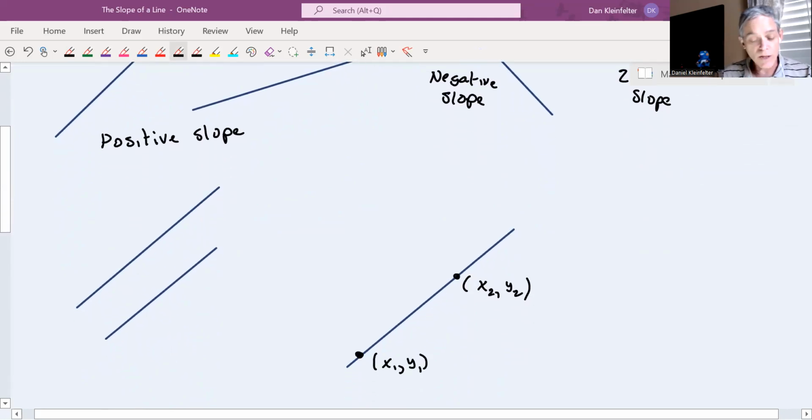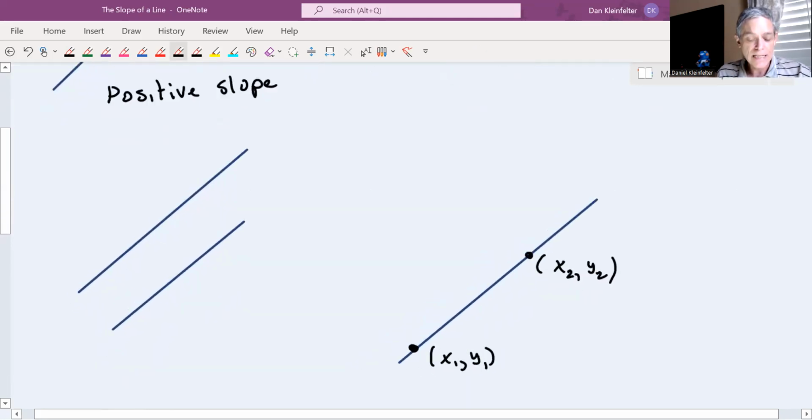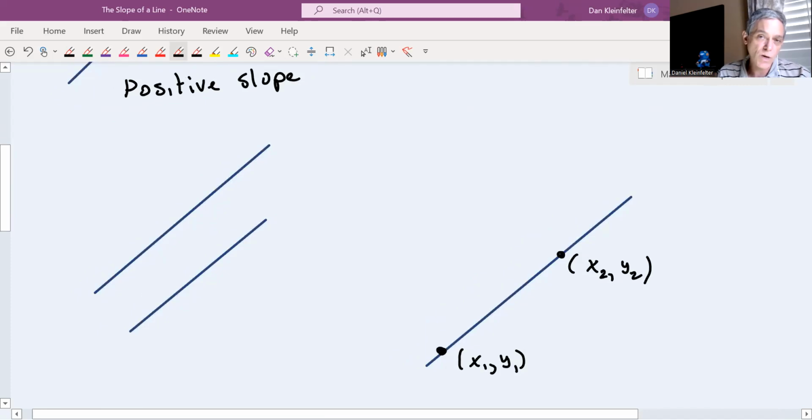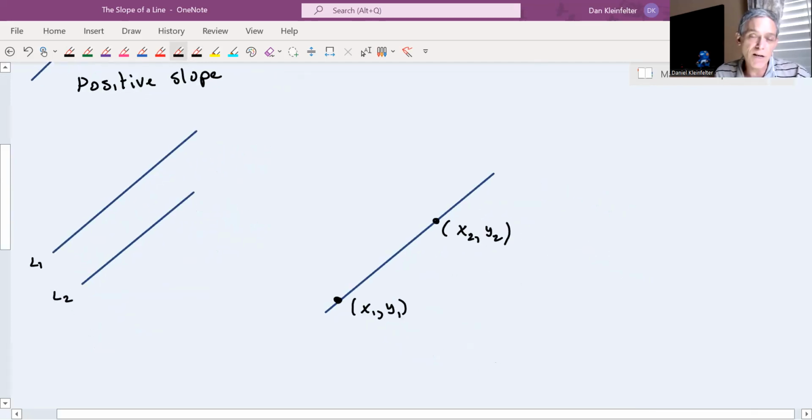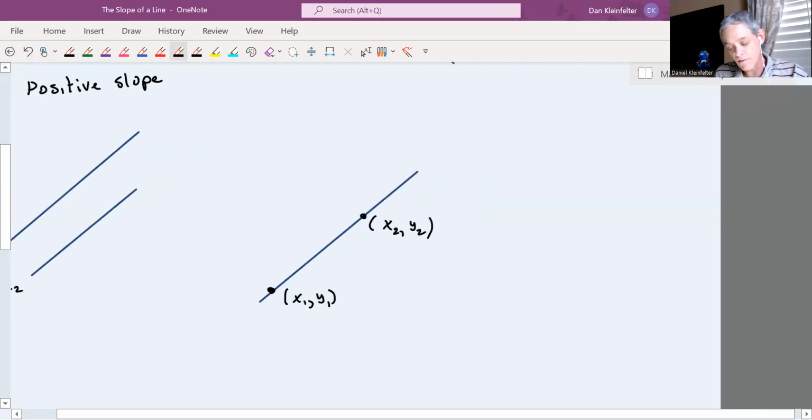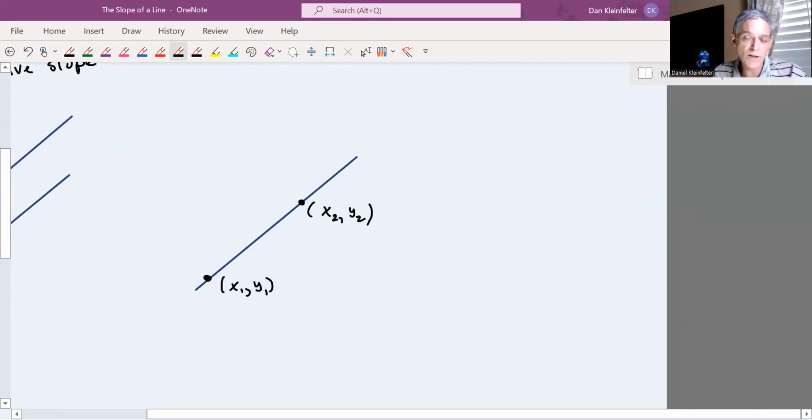The other thing we should know about slope is that it shouldn't matter how far apart the two points are. So these two lines, let me call them L1 and L2 for line 1 and line 2, should look like they're the same steepness. One is longer than the other, but they're the same steepness. And so the number that we get for slope is going to be the same for these two. The slope, it turns out, is defined as a ratio, that is a division of the amount of change in the y direction divided by the amount of change in the x direction.